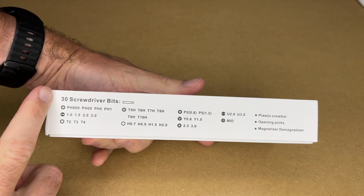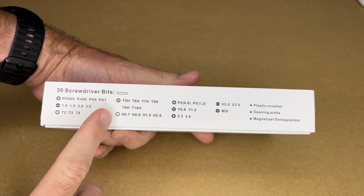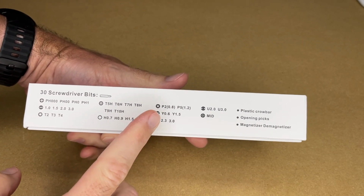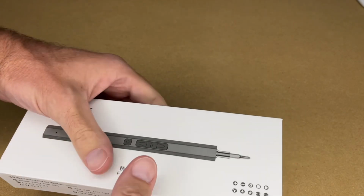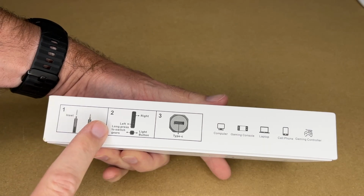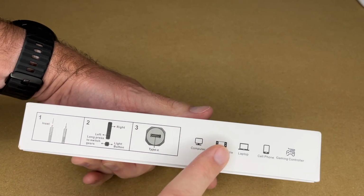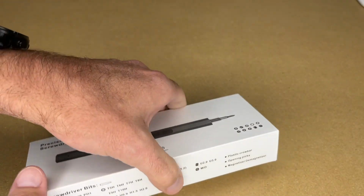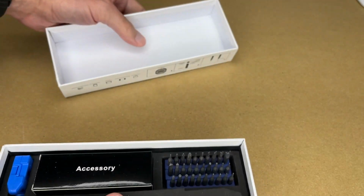So if we look on the side here, it says 30 screwdriver bits. We have Phillips, straight, Torx, security Torx, hex, star, Y, triangle, U, mid. Has a plastic pry tool, opening picks, magnetizer, demagnetizer. We insert the bit. It has forward, backwards, and it has a high and low gear. It charges with USB Type-C. It gives examples of things you can use this with. So this would be good for mobile phones and laptops and electronics and such. So let's open it up.